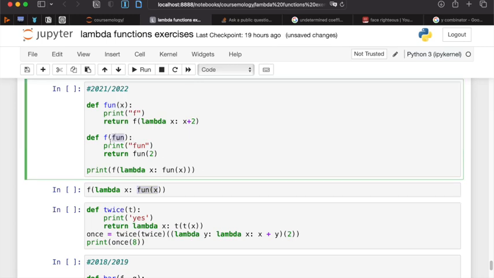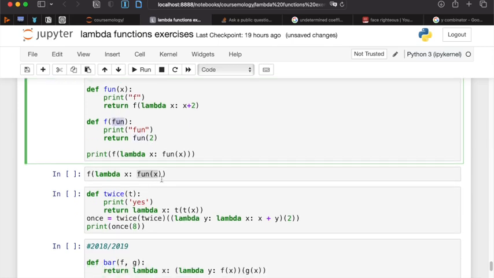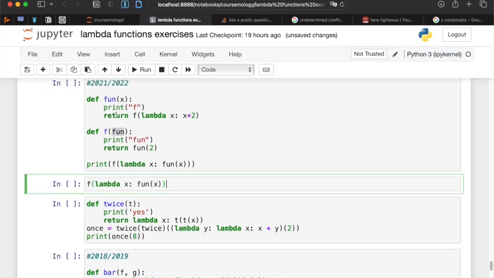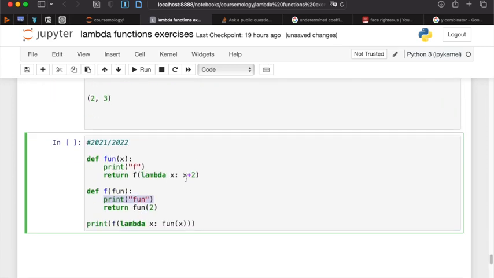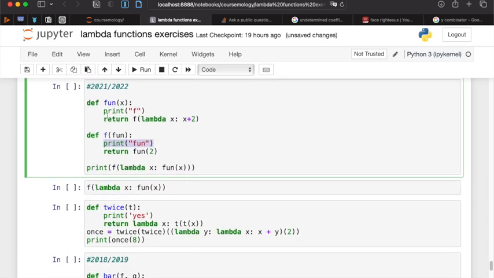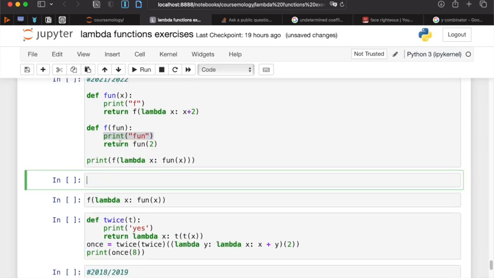In actual fact, we could technically replace these two with some dummy variables, but we won't, because that's not in the spirit of this game where they're trying to trick you, right? So we'll let them try and trick us. This f, we are going to return. We're going to print fun. Okay, and the aim of CS1010S is also to match exactly what happens in the output. So you have to match also your print statements. Whenever they print, you have to follow it.